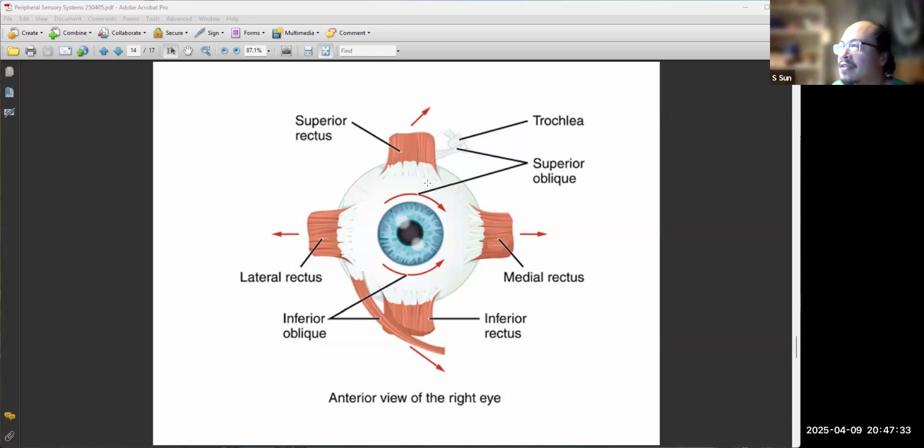And the inferior rectus and the superior rectus. We also have muscles to turn the eye clockwise and counterclockwise. Those are the superior oblique, this one, and the inferior oblique, this one. So that's that. I think that's the eye portion, and that's the work in the lab. Shall we? All right, let's do it.